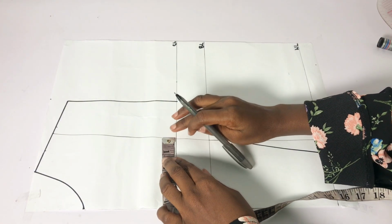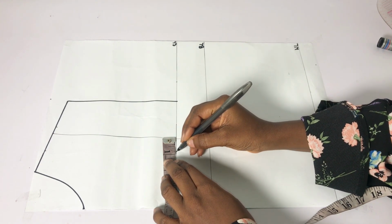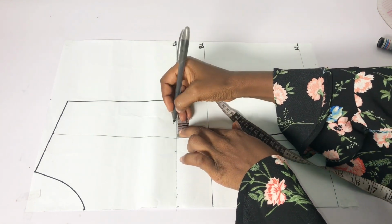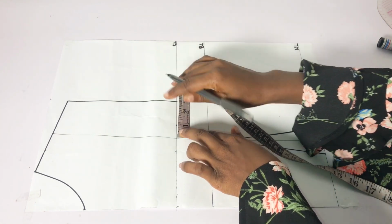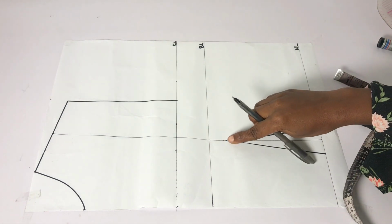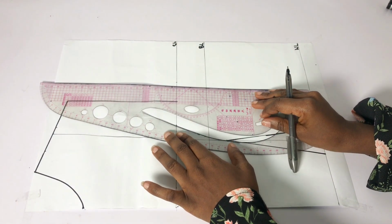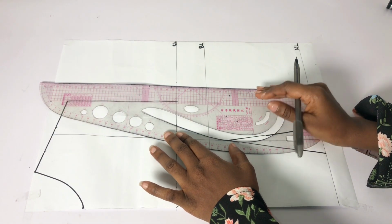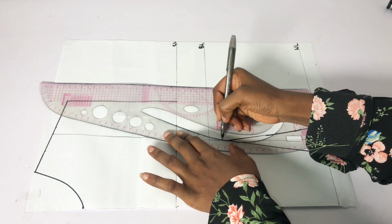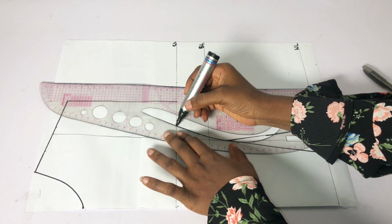The next thing I'll do is to tighten my over bust. So I'm going to place my tape after that straight line, and I'm going to mark 0.75 inches on the center front, and I'll mark 0.75 inches on the side front. After doing that, I'm going to use my ruler to connect from that point to meet the bust line. So just look at the way I'm placing my ruler. The line is not supposed to be straight and it's not supposed to be that deep, okay? So I'm going to connect like this on both sides of the straight line.